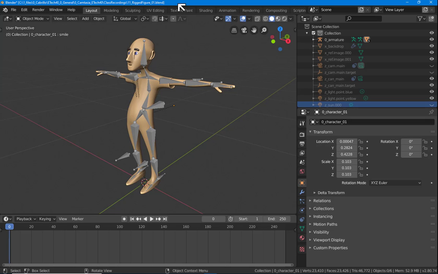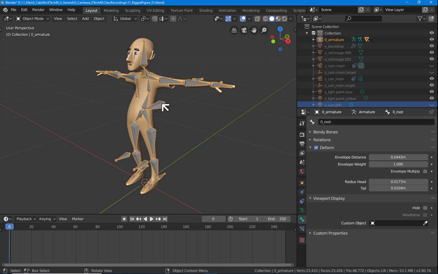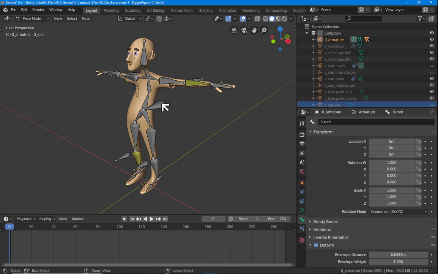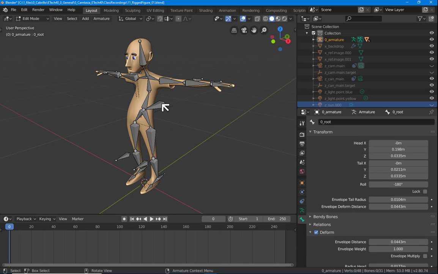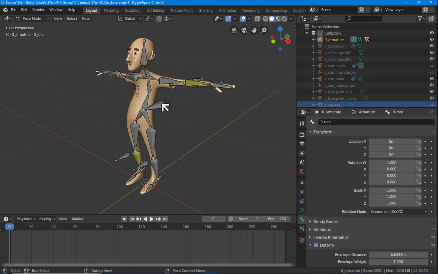We're going to look now at turning a bone into a graphic. So here's our rigged figure, and I'm going to select the armature and go into pose mode by holding down Control and hitting Tab. Control and Tab cycles between object and pose mode. When you're in pose mode, hitting Tab cycles between pose mode and edit mode.